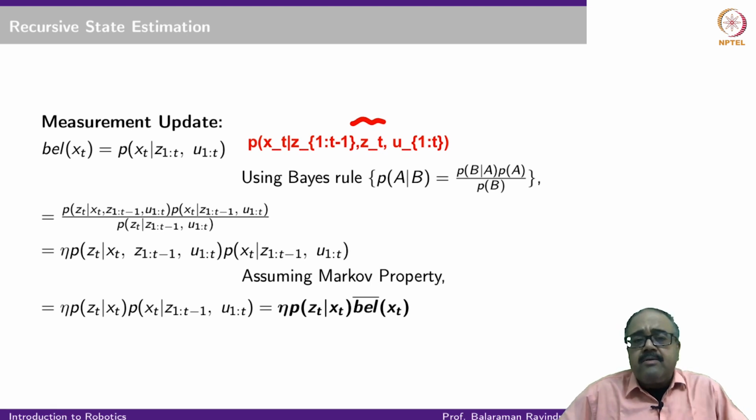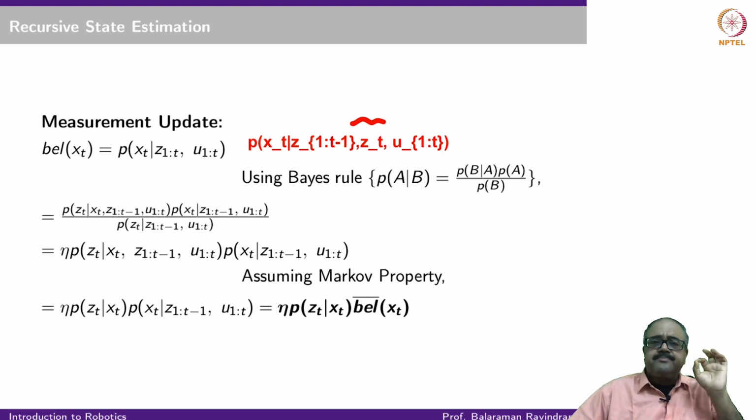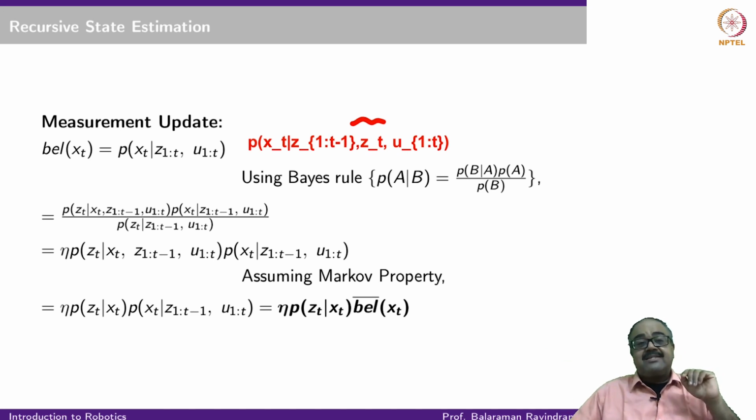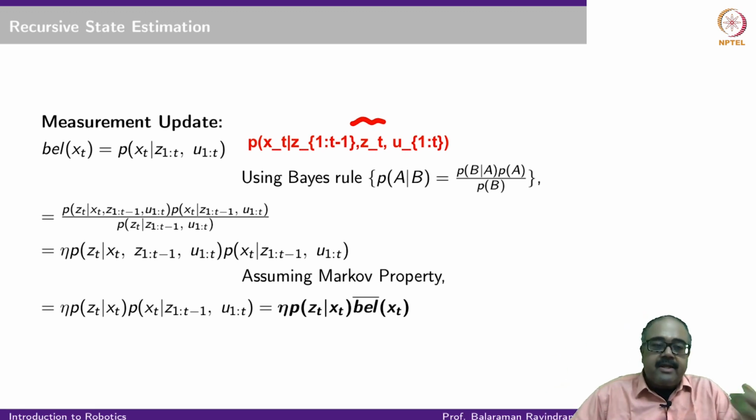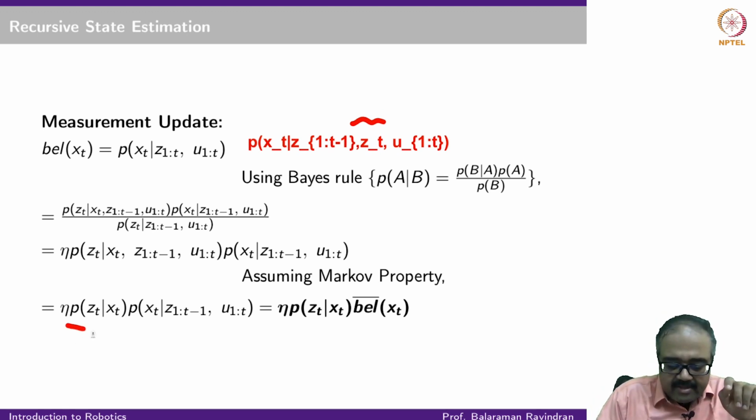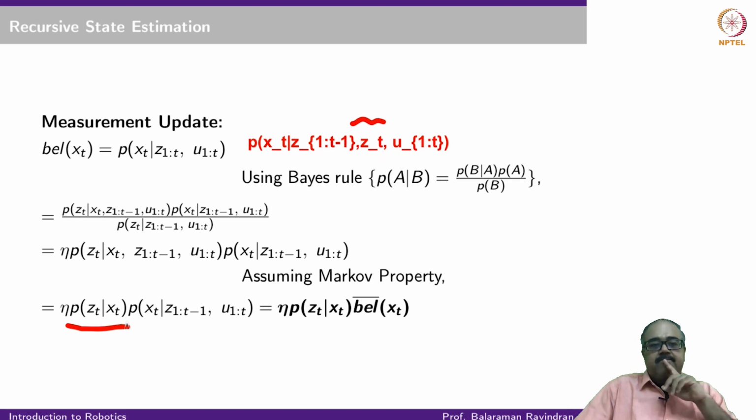Now if you think about it, I can again apply the Markov property, because my xt has now gone to the conditioning part. I'm asking the question, what is the probability of zt given xt. As soon as I ask that question, I can assume the Markov property, and I can simplify the first term in the expression as probability of zt given xt. I don't have to worry about the history after that. So this is what we said in the measurement model. So this guy is essentially my measurement model.